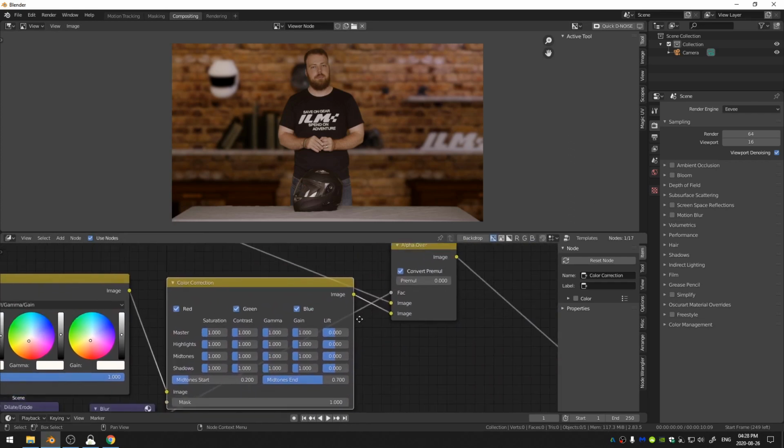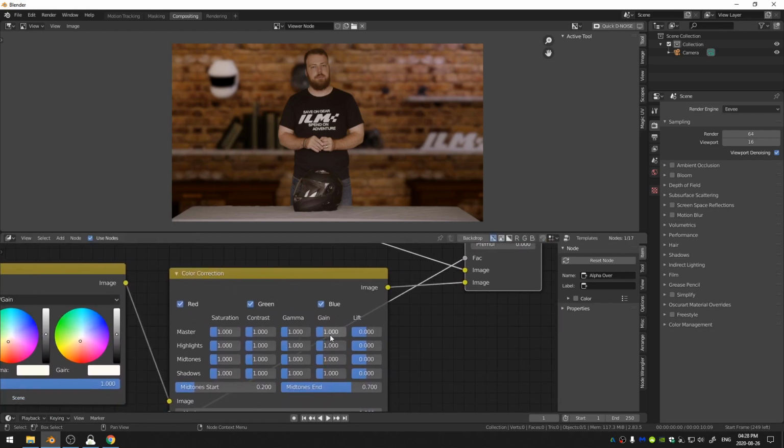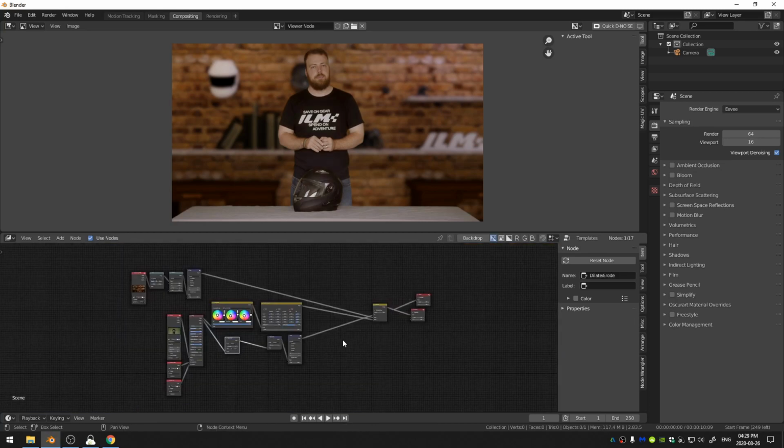And this node is great for brightening or darkening your footage. So I'm going to play with the gain here and maybe make it a 1.1. I'm going to play with the gamma here and maybe make it a 1.5. Oh, much too much. Maybe I'll add in a little contrast. And I feel like this is just a hair too much. Okay, there we go. Now you can go ahead and export this.